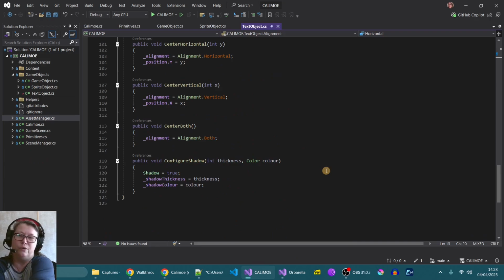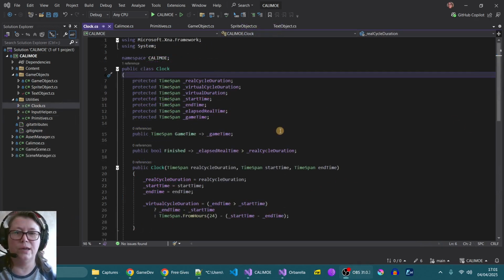Now I know that there's lots of other libraries around. There's lots of existing libraries for Monogame, but for me, I'm doing all of this as a learning exercise. I want to teach myself this stuff, so I'm not trying to compete with any of those libraries. I'm not trying to re-implement what they're doing. I'm just putting in what works for me so that I can learn from it, and then with each game I'll be refactoring and building this out and improving on it, bit by bit by bit by bit. So that is all I've got for this at the moment.